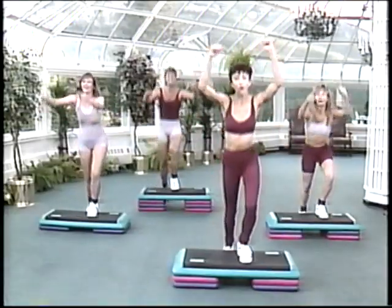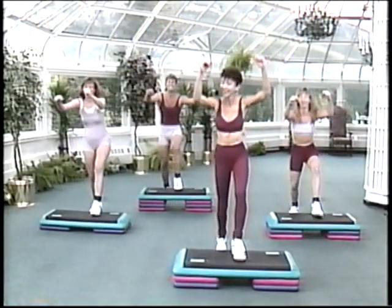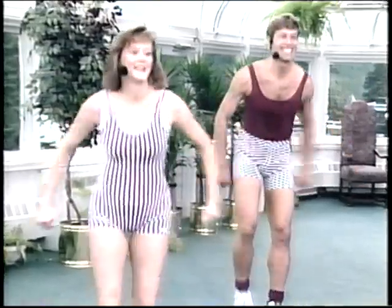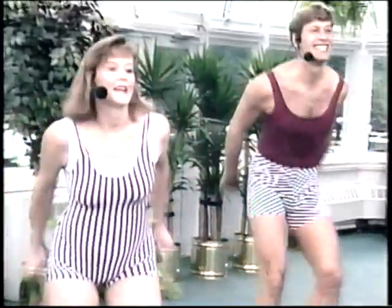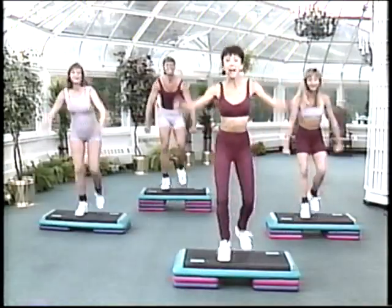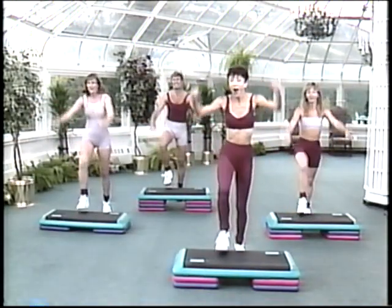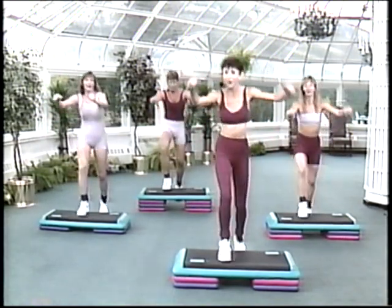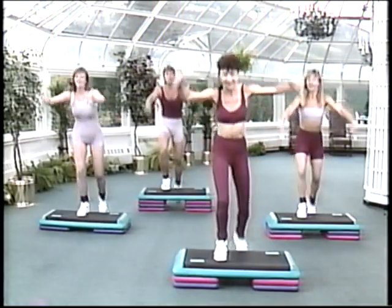Man, oh man, is that a beautiful pregnant woman or what? Such a picture of health and vibrance at this stage. Yes, ma'am. You glow, ma'am. You glow.